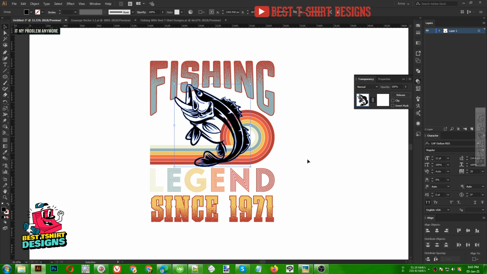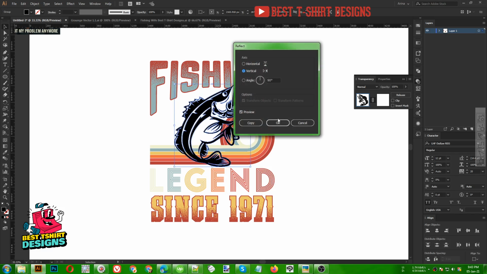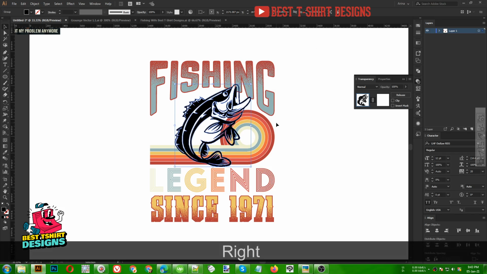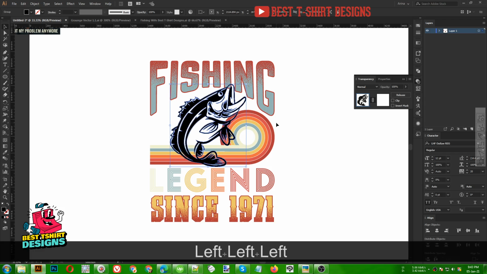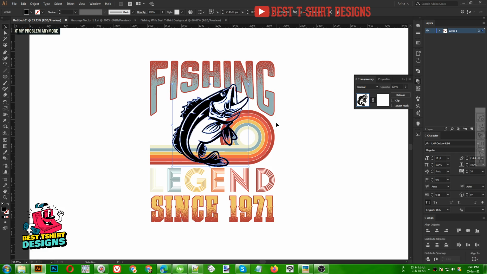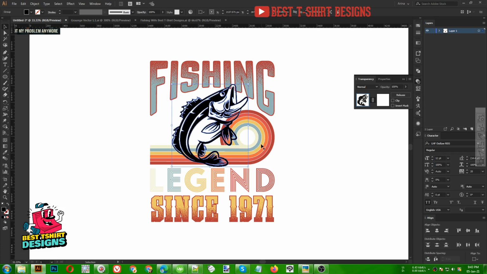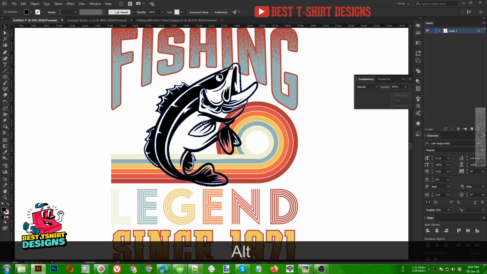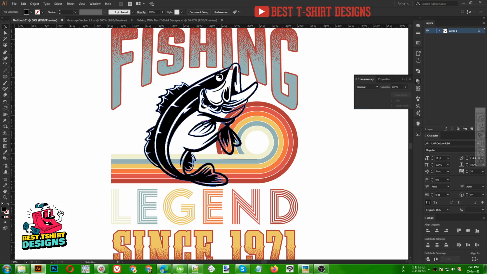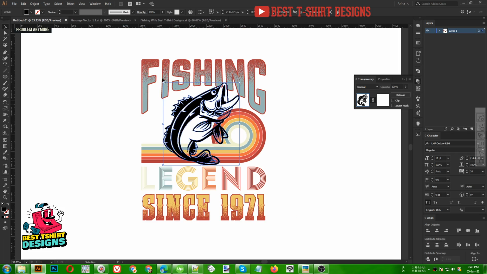Now let's try to do something unique here, something like this maybe. I don't know how it is going to look. I just wanted to use this shape in my design, so we can simply make it like the fish on top. Okay, let's keep the fish on top.